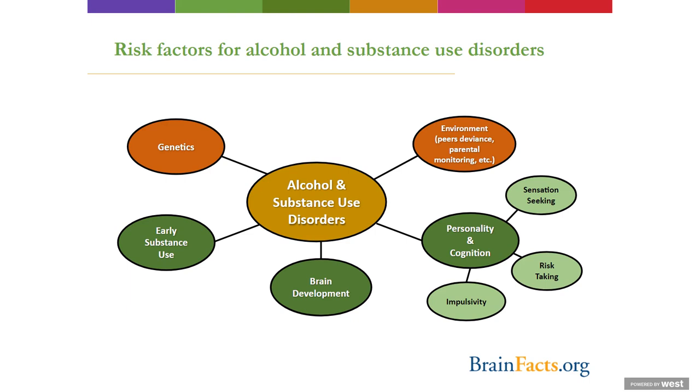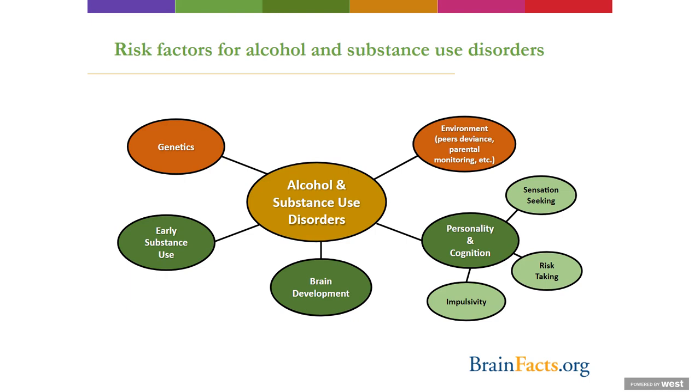We know that earlier onset of use is really important in predicting alcohol use later on, as are individual differences in brain development. There are also a number of environmental features that are really important, and certainly teachers and educators have a lot of interplay with those. One is peer deviance: individuals who associate with others who are using alcohol or engaging in deviant behavior tend to have higher risk for substance use. Higher levels of parental monitoring are really important in preventing substance use, things like that.